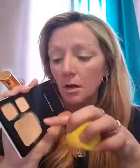You can use the Blenderful to put on, I mean, not concealer, but my foundation. I'm a Shinto Zero. You can use this to put it on. This is what I used when I first started, which I love. It works amazing for putting on your foundation. But I really just feel like it gives me, this coverage is amazing.